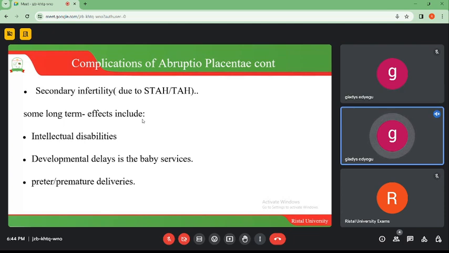Then we talked about the different predisposing factors or causes of placenta previa, and then we also talked about the management. We also went to abruptio placenta, where we said it's a premature separation of the placenta, where the placenta separates before the baby is born, and we talked about the different possible causes or predisposing factors to abruptio placenta, and we talked about the management of placenta abruptio. We talked about the differential diagnosis in both of the conditions, and some of them cut across.